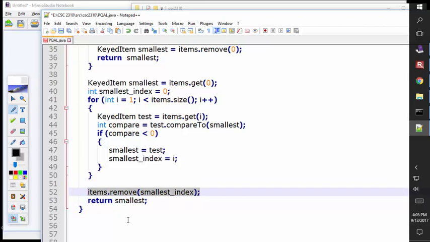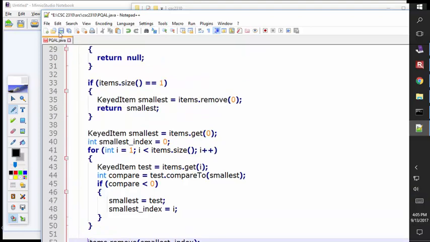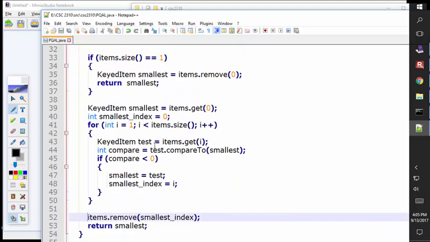But for your purposes, there would be nothing wrong with you putting it on there and ignoring it. It's still the right answer. Okay, you're getting a reference to the thing that you already had a reference to. But I actually don't have to do that because I already have a reference to it. All right. So we can see in here that since we had to find the smallest item, we had to do a linear search.